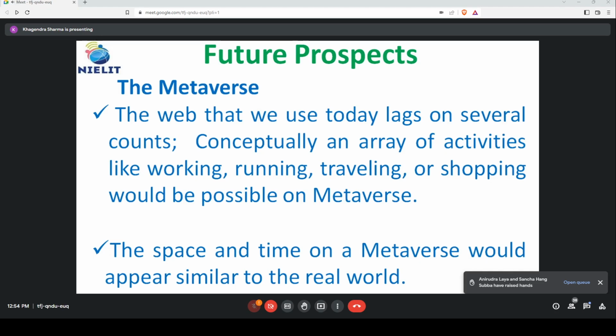But definitely for your virtual content, the virtual assets and all, AR and VR is the main integral part of the metaverse. So there you can have various events, like marriages can be held in the metaverse, wherein you will also go, the bridegroom would be there, and that sort of thing. Basically, you can grab objects, you can interact with each other. It's altogether different. It will be a different world for that matter.